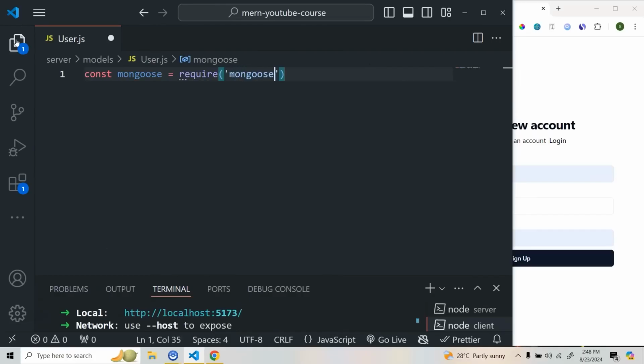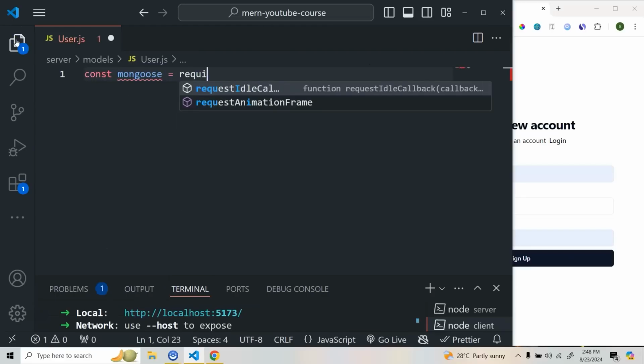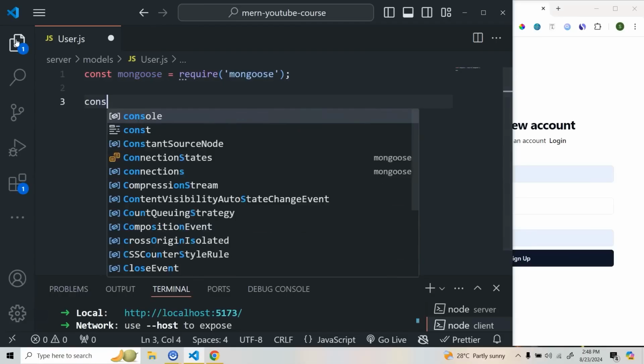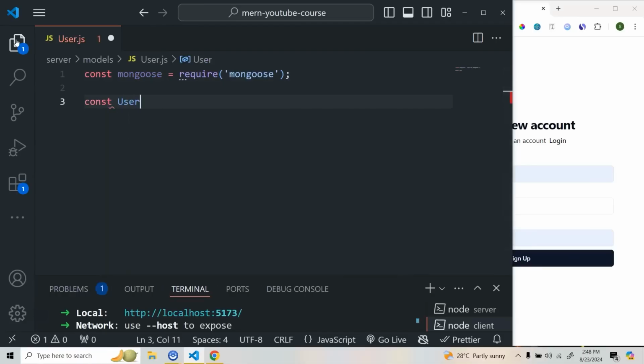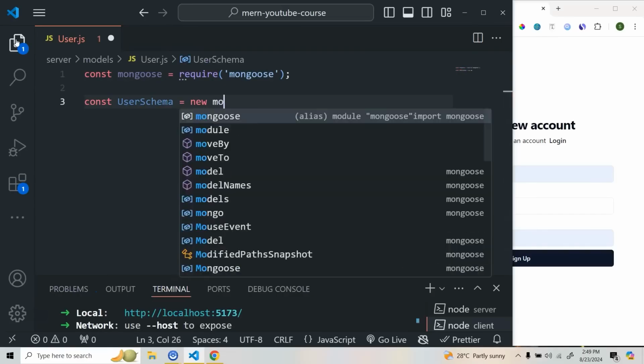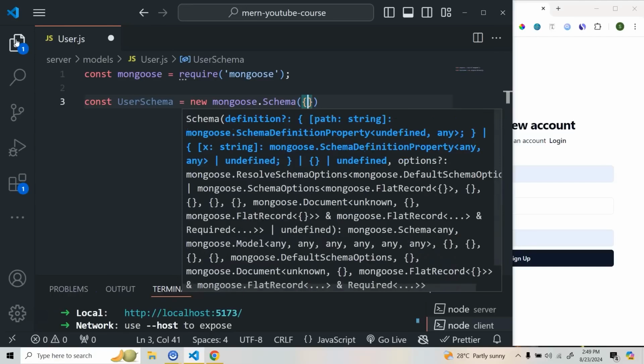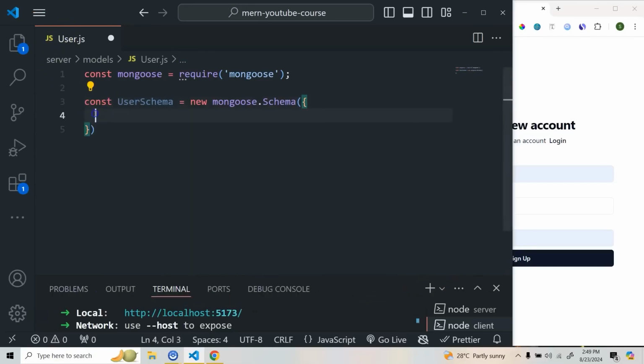So here I'm going to create a model and let's give this a name as user.js. Okay, and here the first thing you need is mongoose. So we'll do require mongoose, and here we are going to create our user schema. So this will be new mongoose.Schema, and here you need to basically specify all the things that you are going to use.